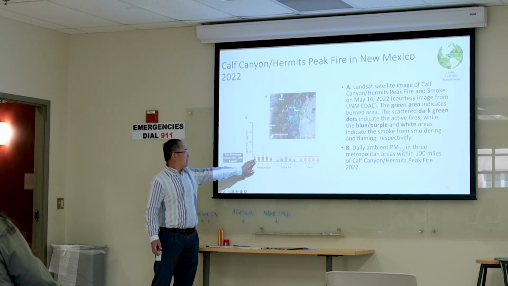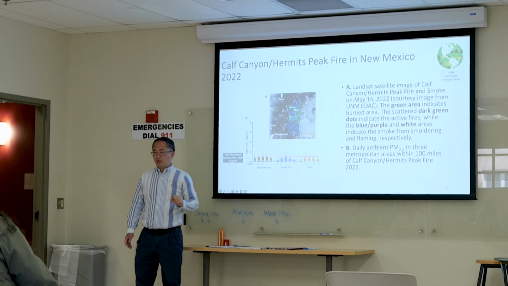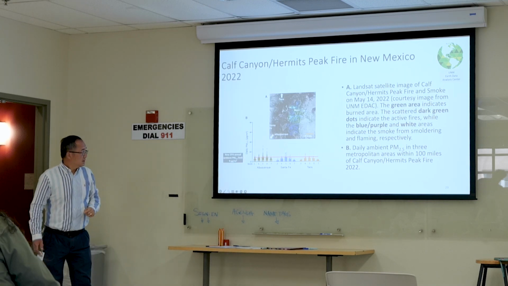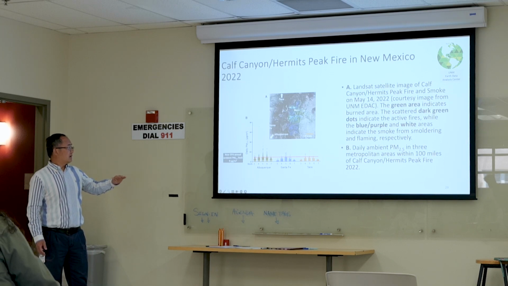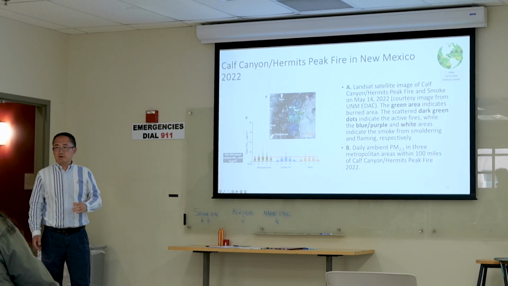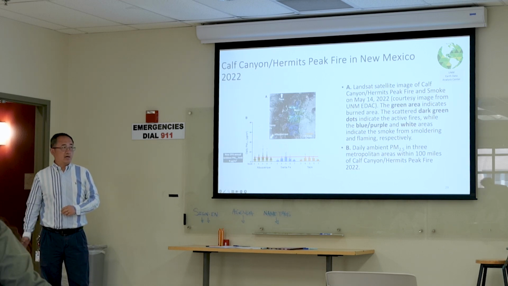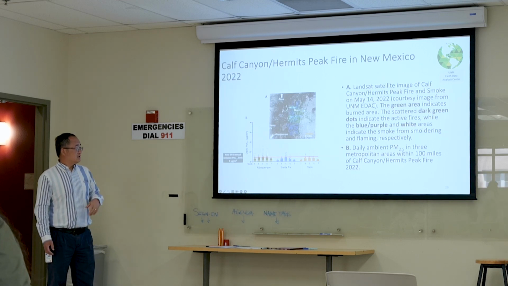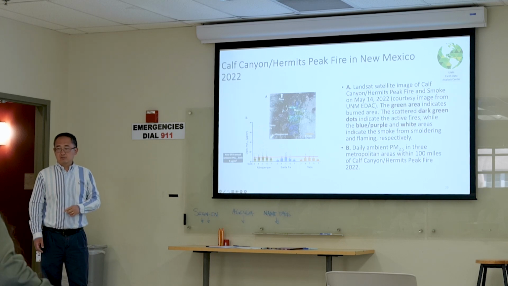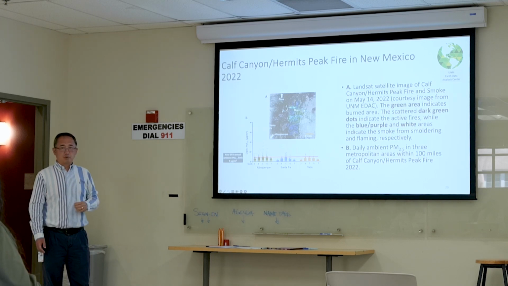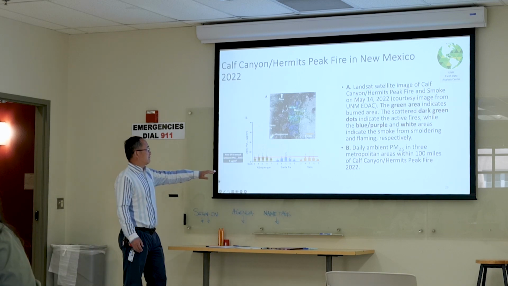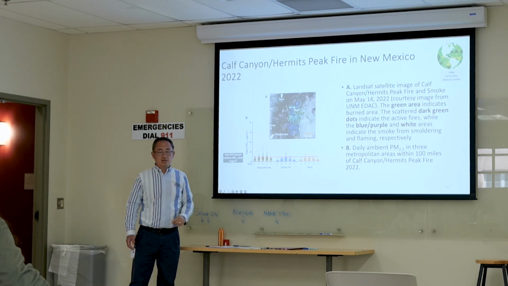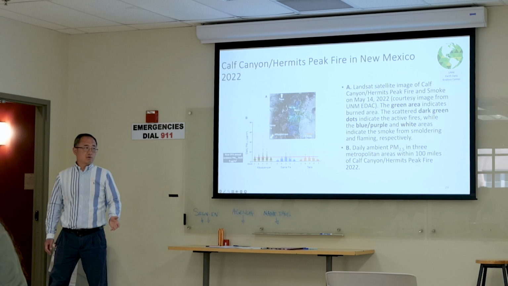So March and July are the non-burning times, prior to the fire and post the fire. But during the fire, you can see that even those cities, which are far away from those burning sites and are not downwind, still show spikes of particulate matter 2.5. For Albuquerque, it increased from about 5 to 10. For other cities, you could calculate the ratio because their background is low.